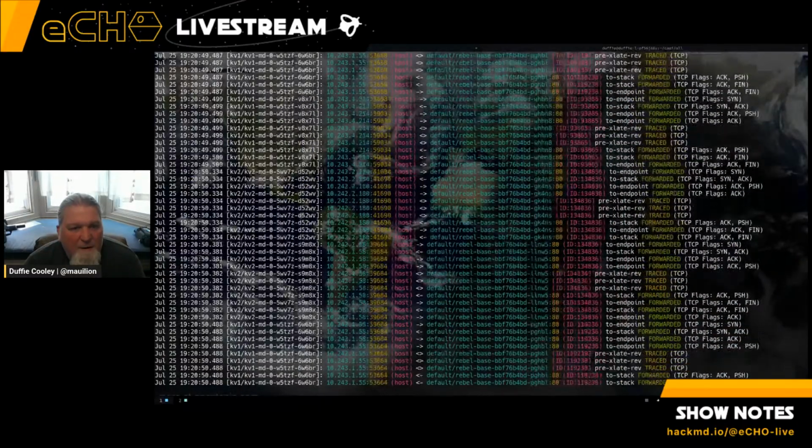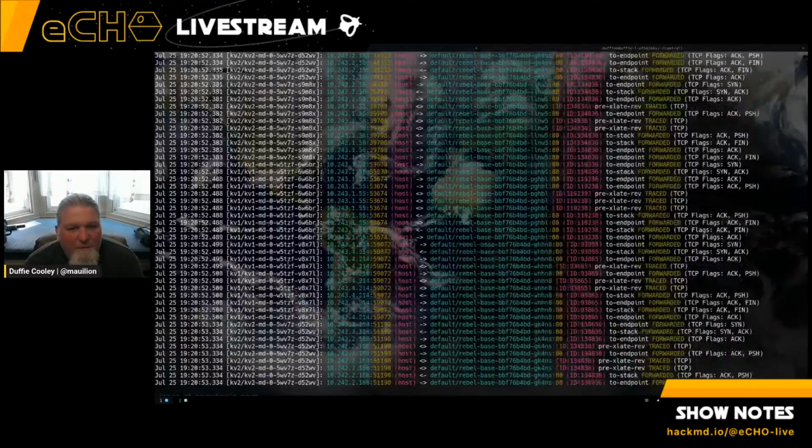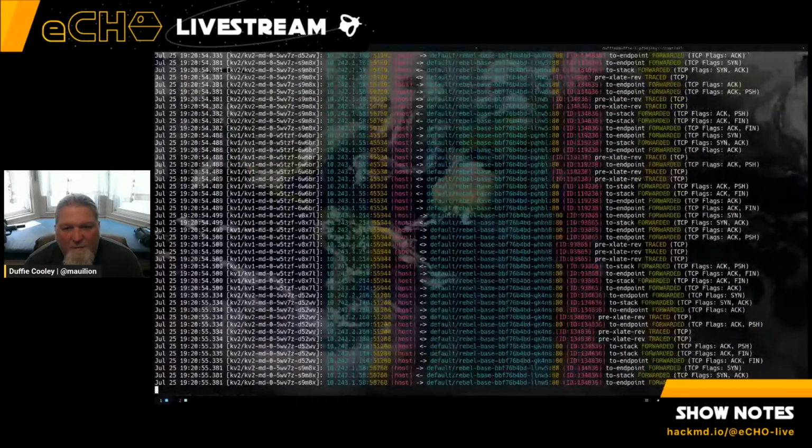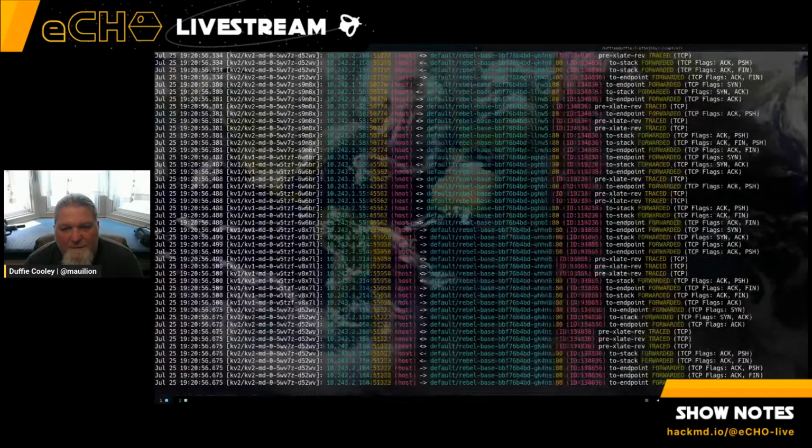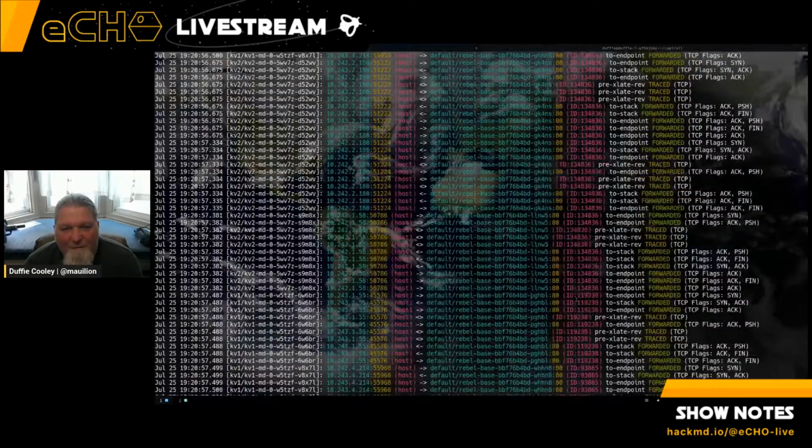We see KV1, KV2 going back and forth between these nodes. Full mesh going. Pretty neat stuff.